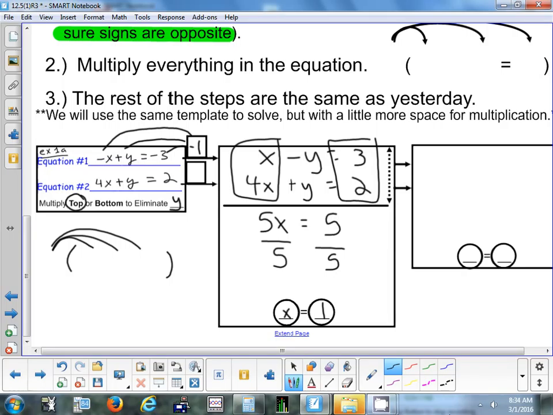Now, Mr. Gallant, you know what I'm going to do now? You're going to plug in 1 for x. Which equation do you want to use? The top. You want to use the top one? Yeah, and because we can use the top one because we got x already by itself, right? But listen, if you use the bottom one, you're not wrong. You're not wrong at all. The only thing is, you have to do some multiplication there, that's all. But you're not wrong at all.